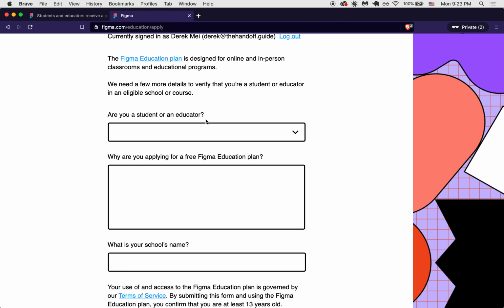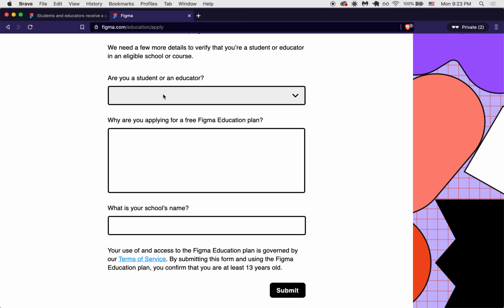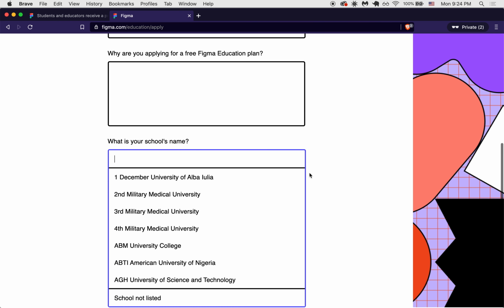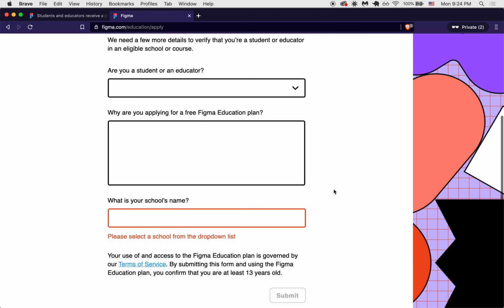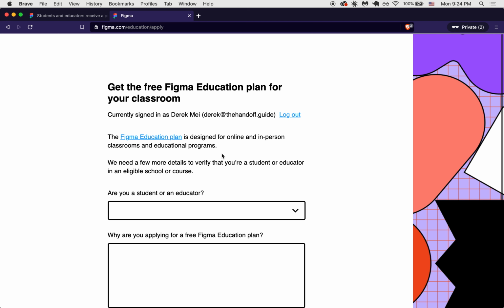So that page looks a little like this, where you have your name, your email. It's going to ask you whether you're a student or a teacher, and then you can just tell them why you're applying for Figma education. You can tell them you're a student who's learning UI, UX, and you want to be able to apply some of the skills that you're learning in your program by using Figma instead of one of these other tools. And it's going to ask you for your school's name, and there's a bunch of schools in the dropdown, and they just use this information to validate whether you are a student or not. And for me, it took I think a few minutes before I got approved when I was a student. So this is a great program to take advantage of.